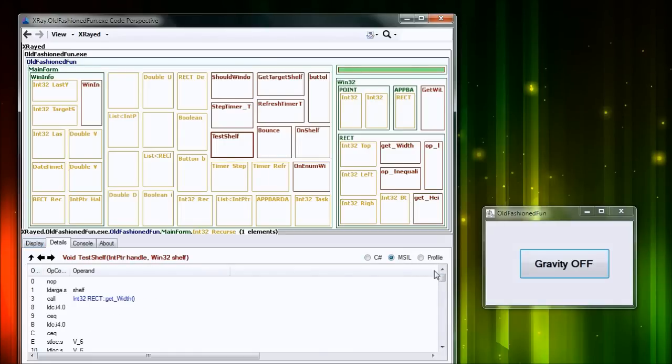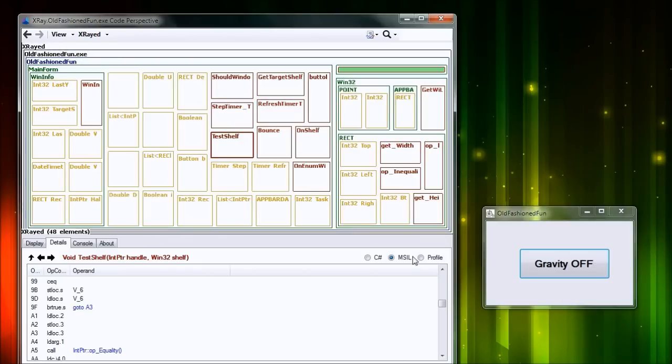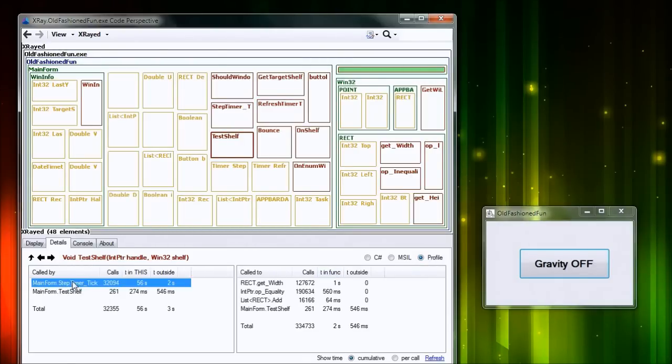There's a missile option here, just if you want to see the missile code, which also has hyperlinks in here. And this stuff is actually pared down, which, if you've actually seen missile code, this is actually formatted, so it's a lot easier to read. It's filtered, so there's a lot less cruft here, and it's pretty easy to read. And then the profile tab will show you calls into the function you selected, and things your function selected called to, and the amount of time it took when it called that function, and the total amount of time. So this is the profile view here.